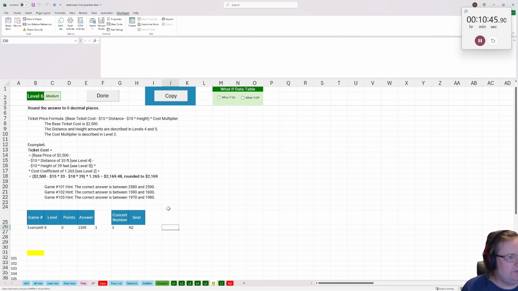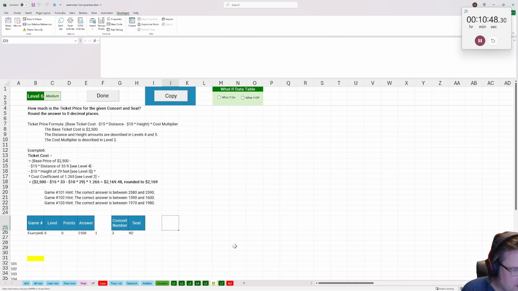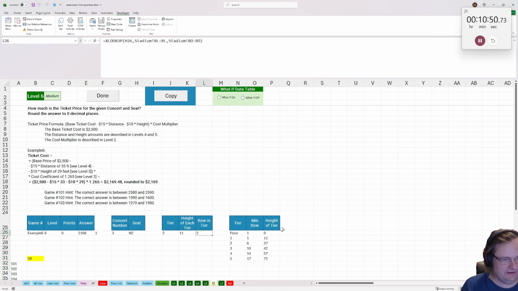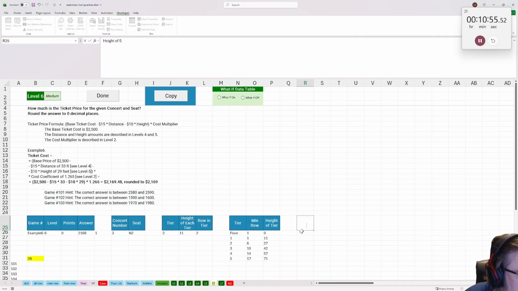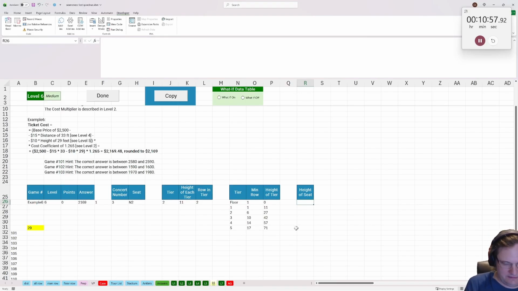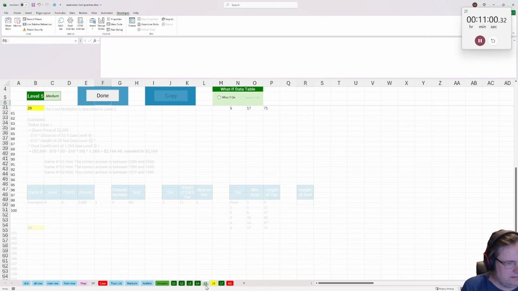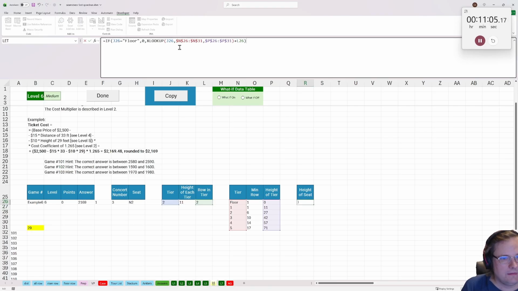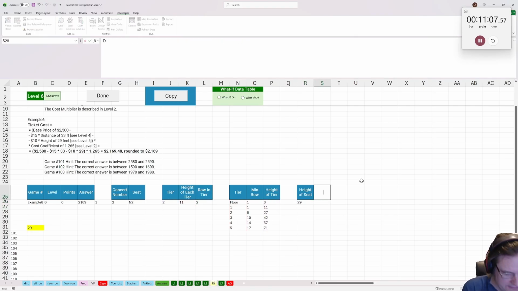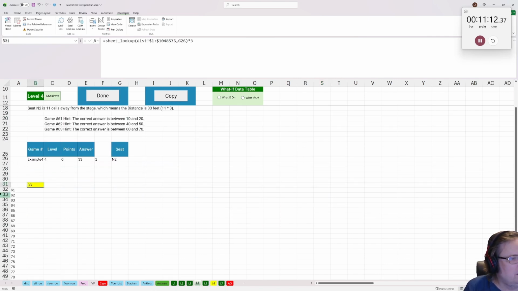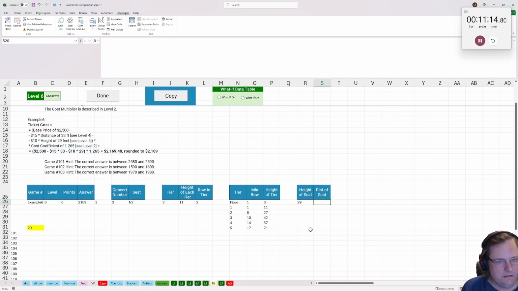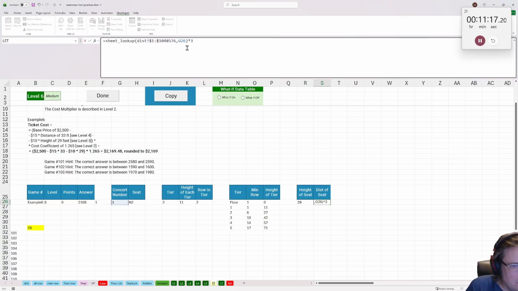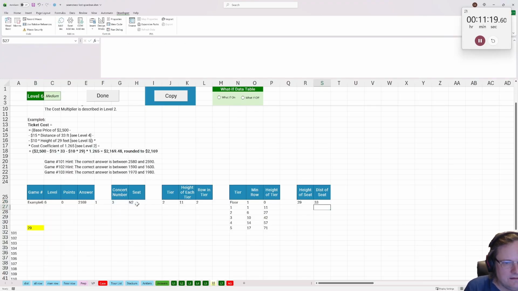Now we're going to do the cost, right? Which includes everything we just did. So the height of the seat is what we just did. And now I need to know the distance of the seat, which we did back in level 4, and it's based on the seat.